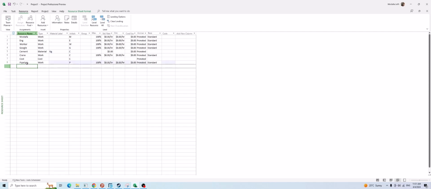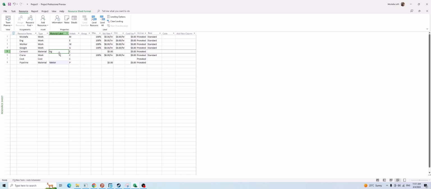Or for example, for pipeline, the material label is meter. It's just a label.